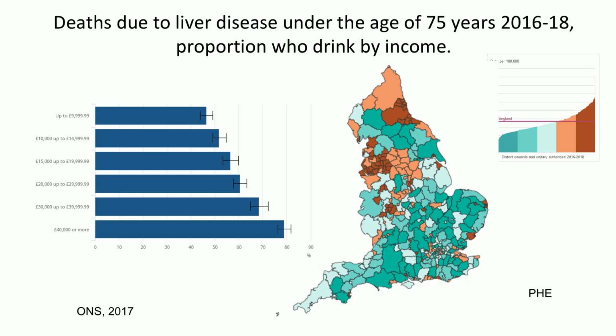Then here's a map of deaths due to liver disease. Again, very significant variation around the country. Now, this is not straightforwardly about income. In fact, in the UK, generally people who are wealthier are more likely to drink alcohol than people who are less wealthy. But behaviours, a variety of other things, particular drinking patterns can be associated with significant liver disease, and this is highly concentrated, as you can see on this map. What this tells you is these are the places you need to go to try and prevent these diseases and to treat them.